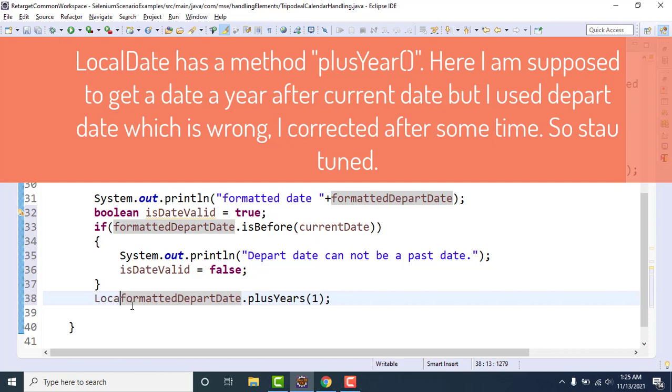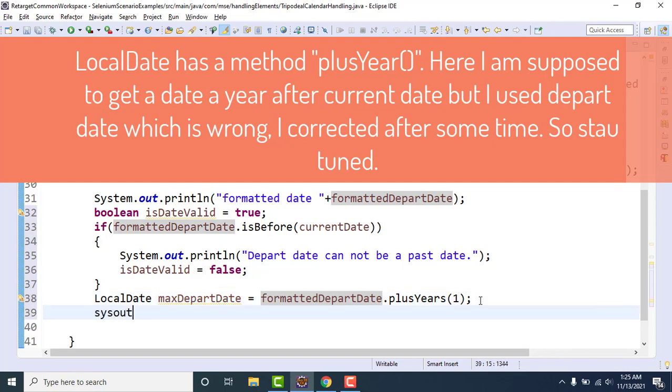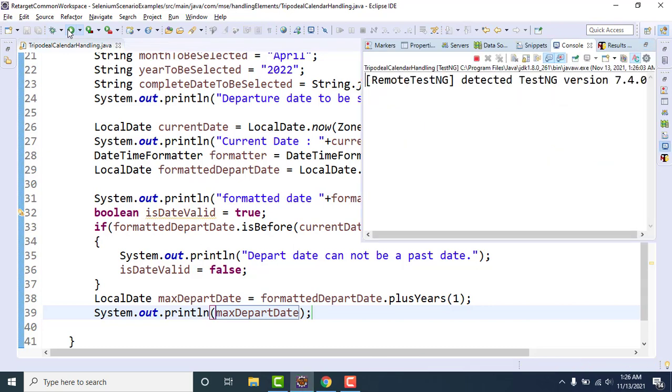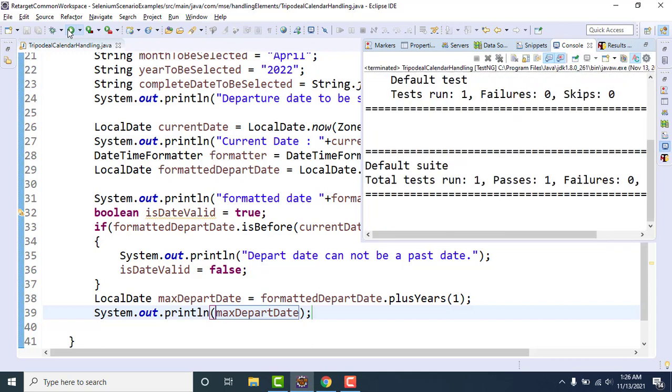Let it be a LocalDate, maximum depart date. Let me print it for you so that you can see the value of max depart date, just to show you. So what I did, whatever date they are passing, I will simply add 1 year. And I need to check that this particular date should not exceed 1 year from the current date.